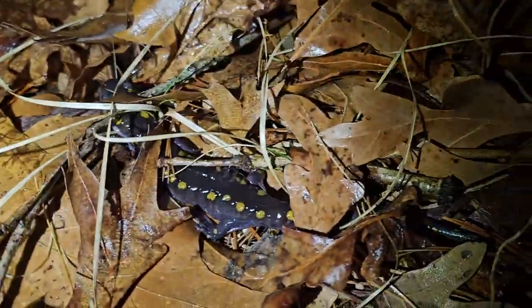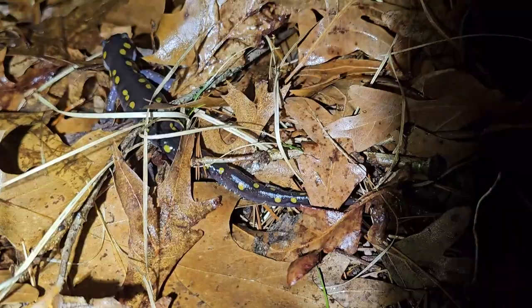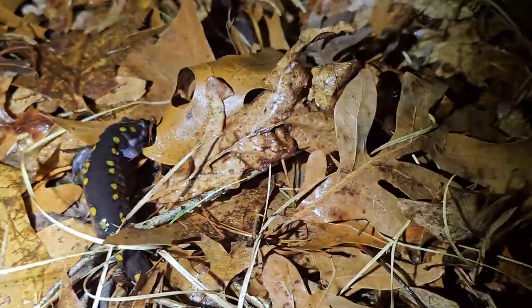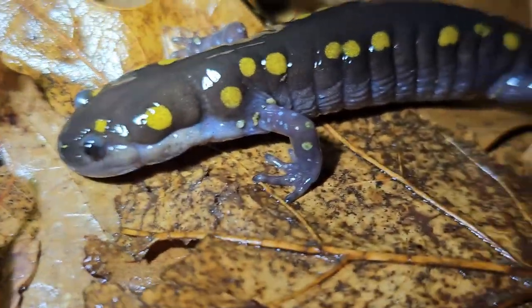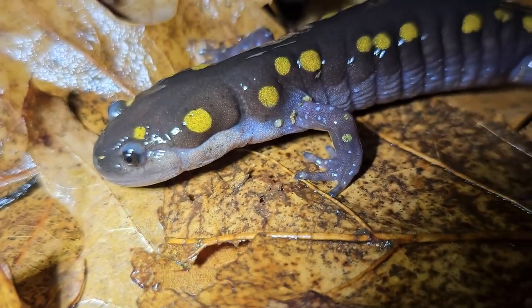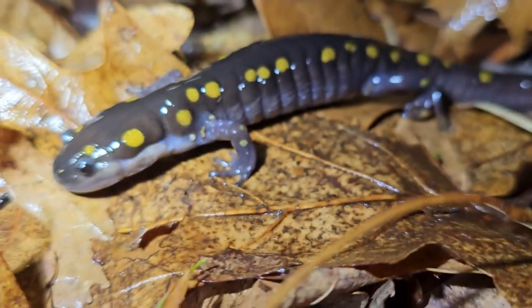But, you know, there's a reason why the hobby in itself is not as big. There's multiple reasons, actually, why this hobby is not as big as, you know, bearded dragons and things like that. Because, look, this salamander is very difficult to breed, right? So, unfortunately, most people are catching them. Yeah, I see so many websites that sell salamanders. It's funny, they all sell the same animals.